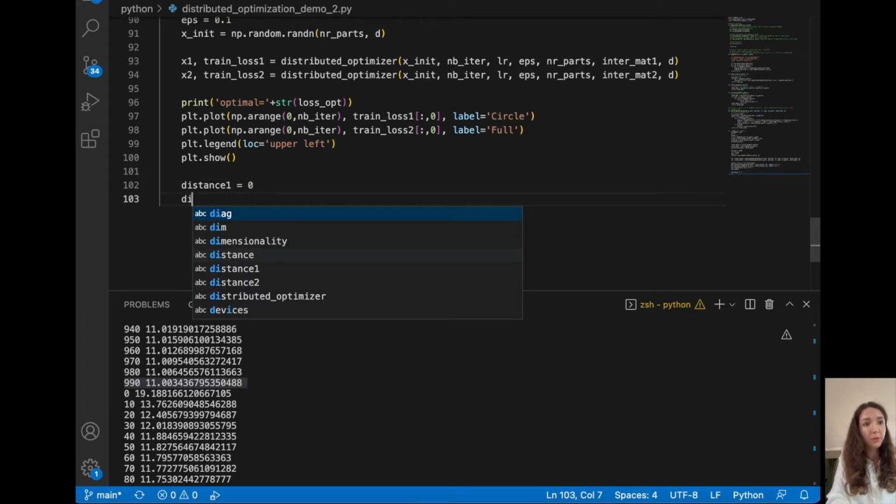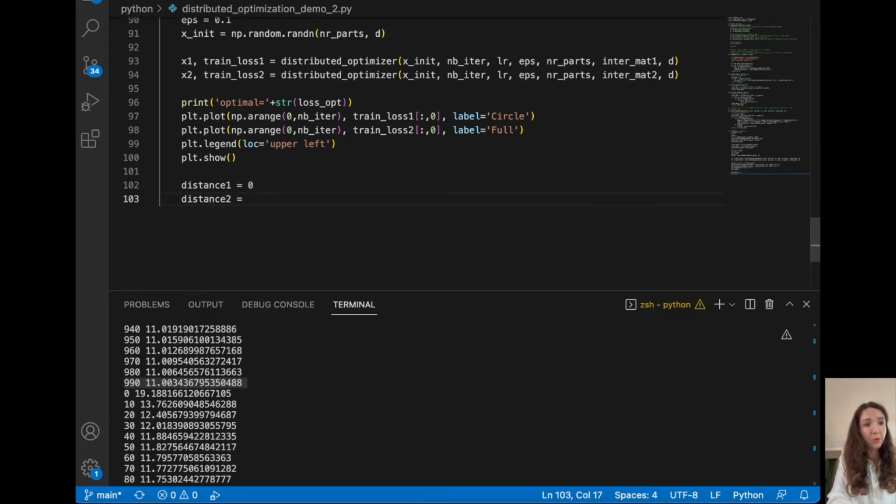So what I'm going to do is compute the distance between some of the particles. So for b in range, again, number of particles, I'm going to compute the distance, the norm.